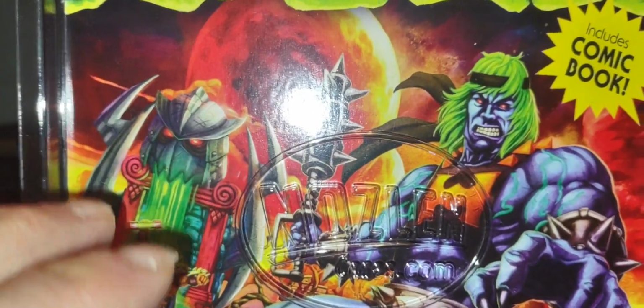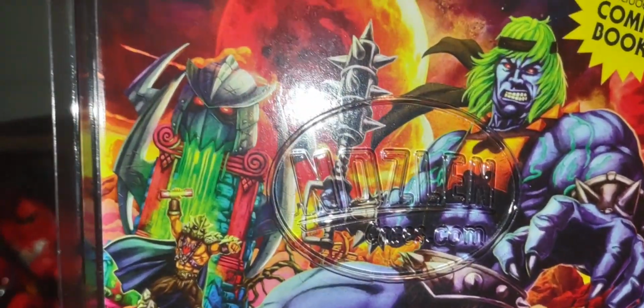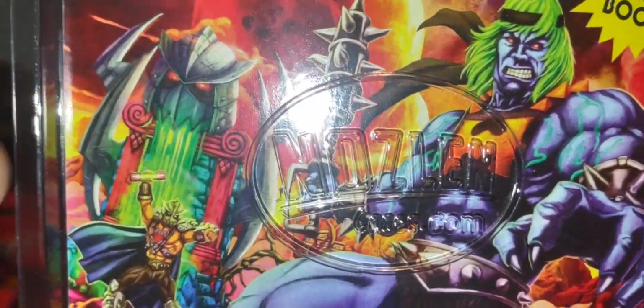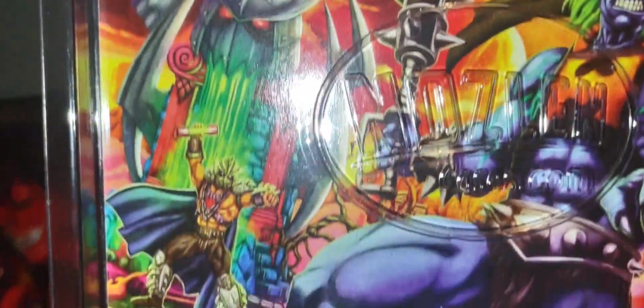So does that make you even more intrigued, or even more like, no, this is not for me? This is not what I'm looking forward to. I'm looking forward to the slime pit, the vintage-looking slime pit, not this ooze pit. So let me know, guys, in the comments below how you feel about this.